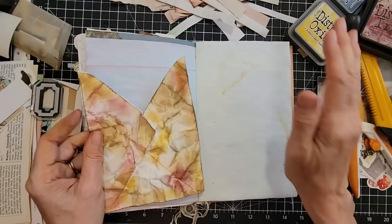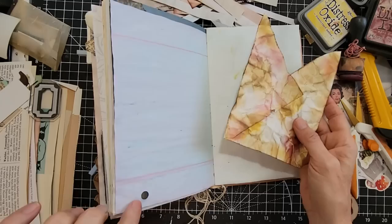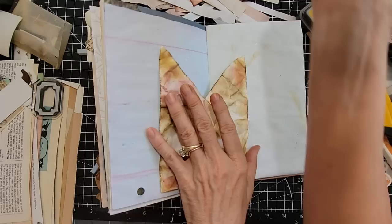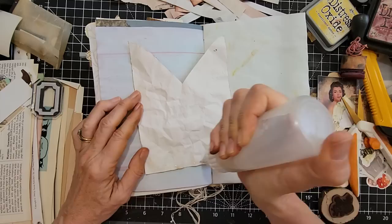So now, I made a mess of that page. We'll have to cover it up. Okay, I'm going to put this here. I'm covering that hole. I'm going to close this up first of all. Okay, there we go. And now we're going to do the back. I'm going to glue it down. This comes together pretty quickly after you have your fun times with it in that particular way.